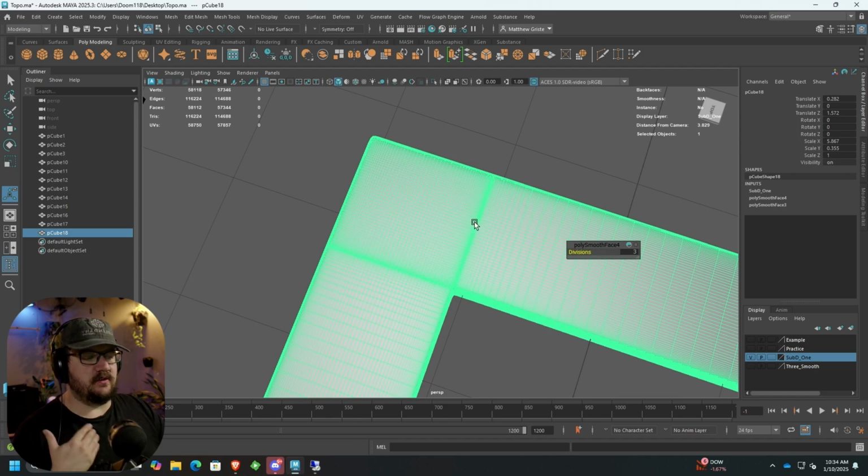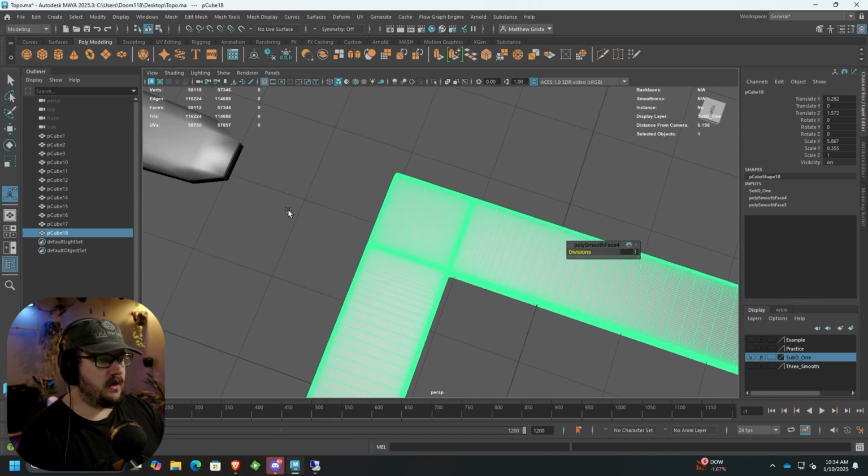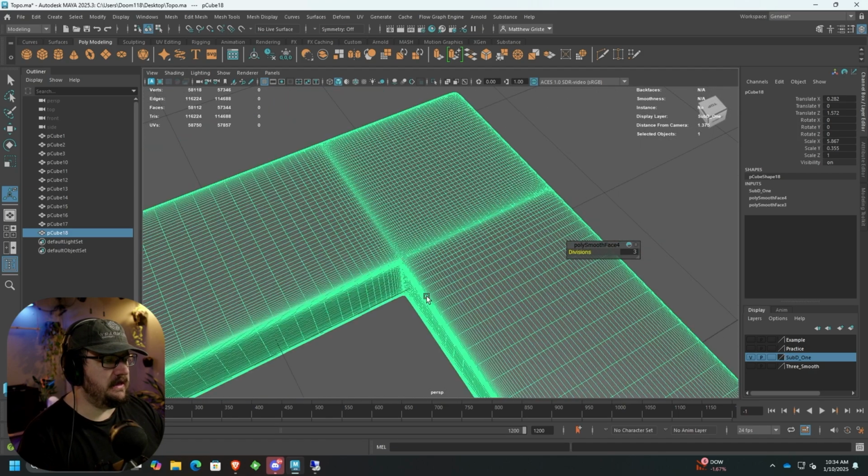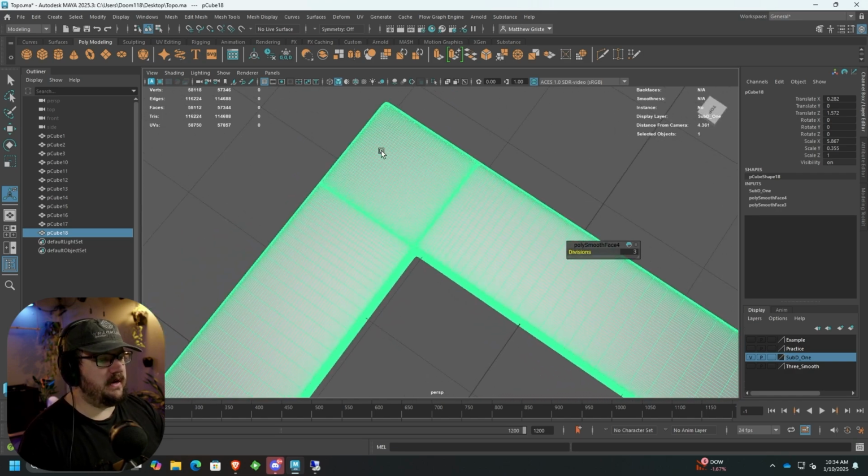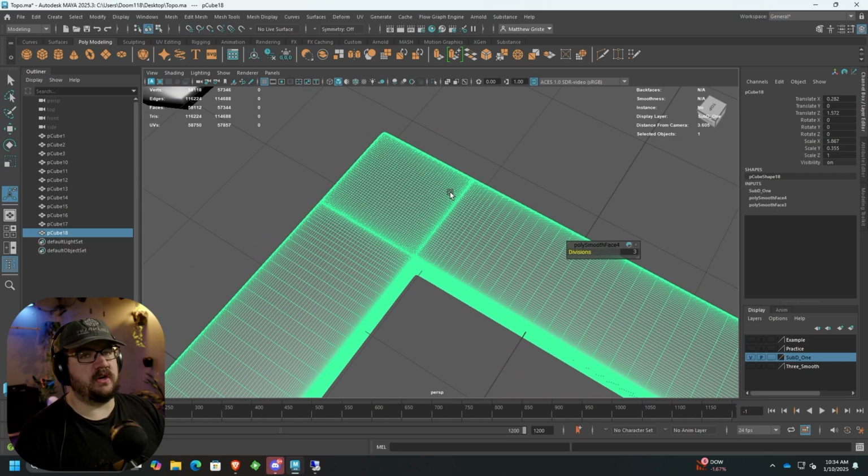Now, while technically this is working and those are our most dense areas, and you can tell, the issue is, if you look here, you can see how these are much more spaced apart and open, whereas everything here is much more clustered and dense. So it's subdividing and going across both sides and just creating a really dense, nasty mesh that we don't want. So we're gonna back that off.